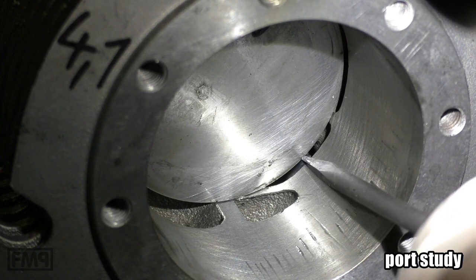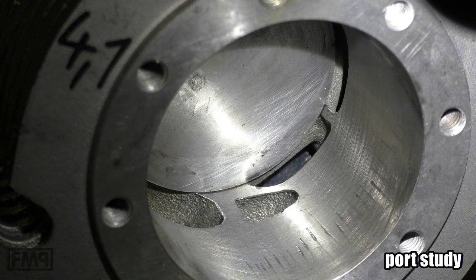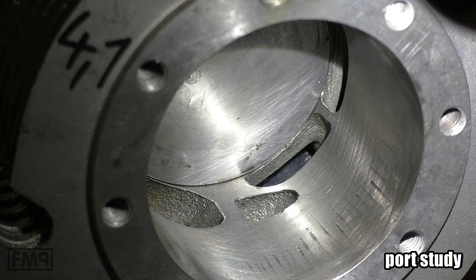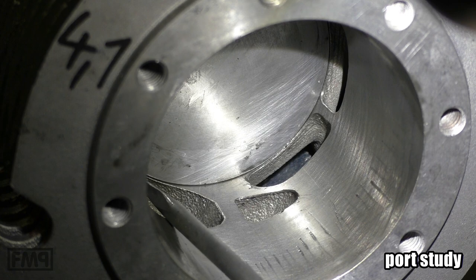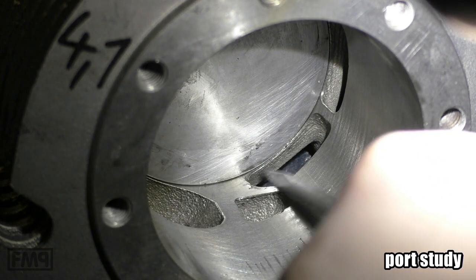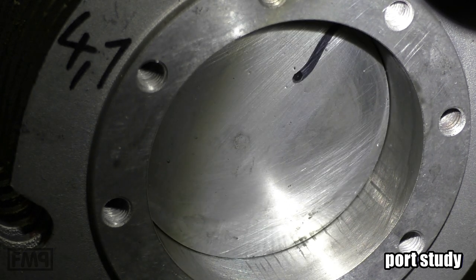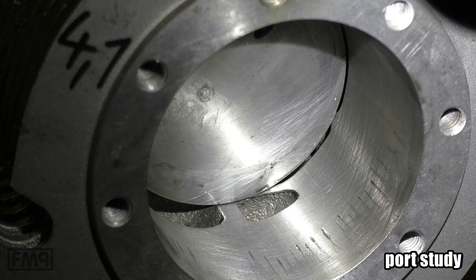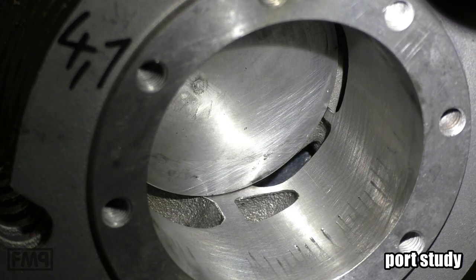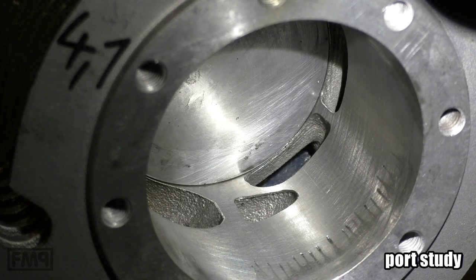So, transfer ports are opening now. It goes down till the transfer ports are fully open, you see no edges, the piston stays below all the port edges, and then it comes back up, top dead center, bottom dead center, and this kind of in up to 12,000 revs.